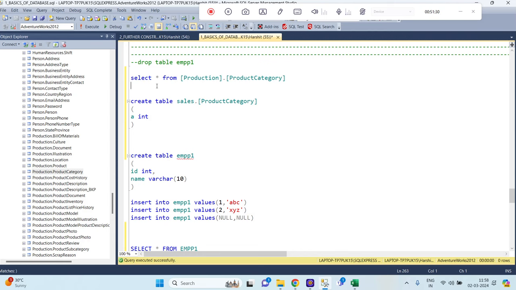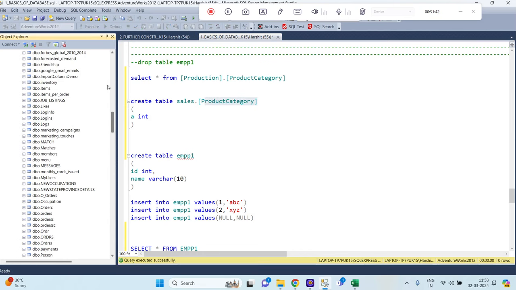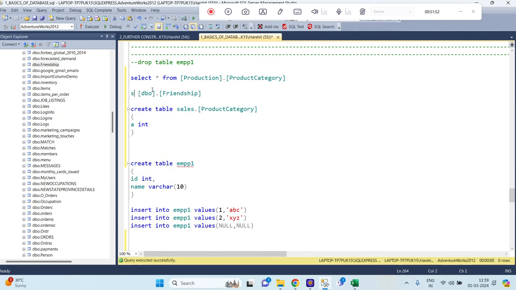Previously, what we have done, I think whatever objects are there in the DBO schema, we cannot create over here. Suppose, let me try again. The Friendship table is there, right? It is there in the DBO schema.